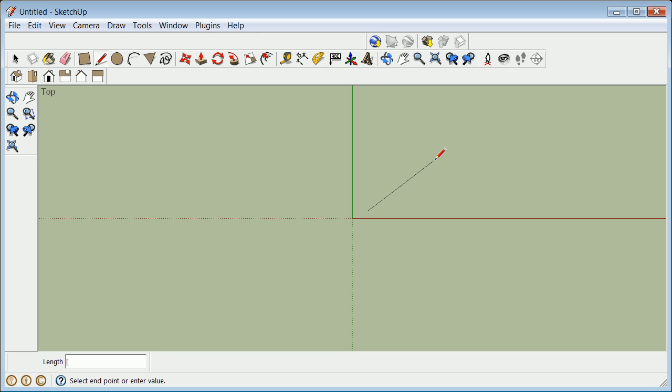I can tell it I want to go 10. You have to be specific sometimes whether it's feet or not. 10, comma, 10, comma, 10. But I'll leave that last one at 0, and let you know that in SketchUp you must put that last coordinate in. I'm also going to suggest that in AutoCAD you put that last coordinate in. That is the Z coordinate. Close up the bracket, and that took it to the exact spot you wanted to go to.